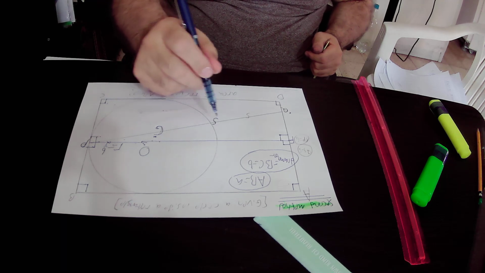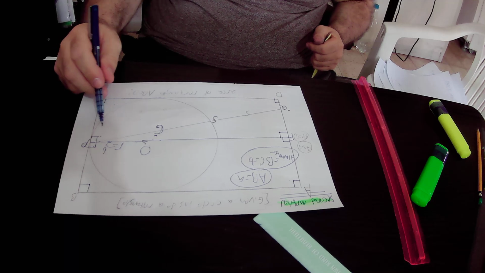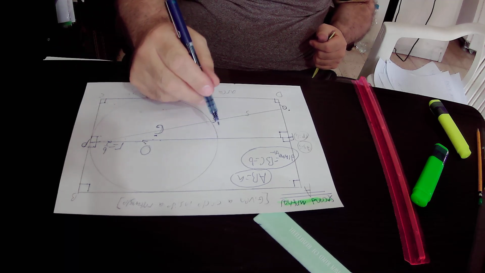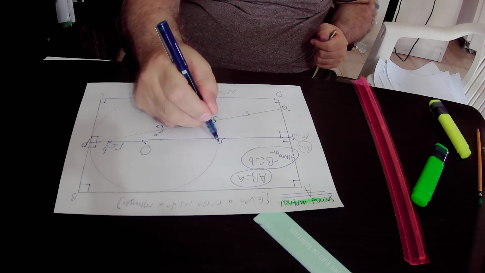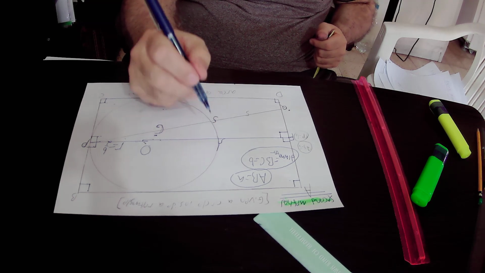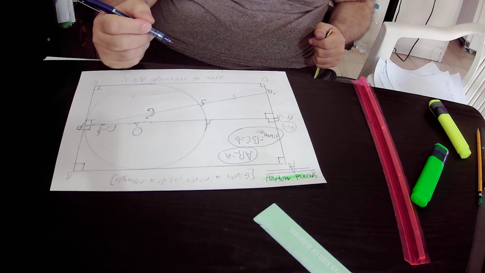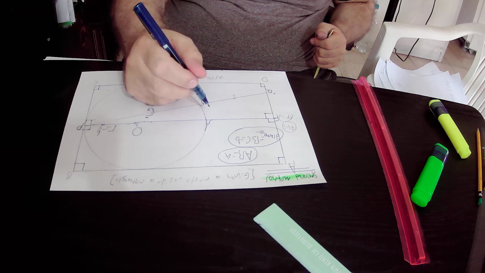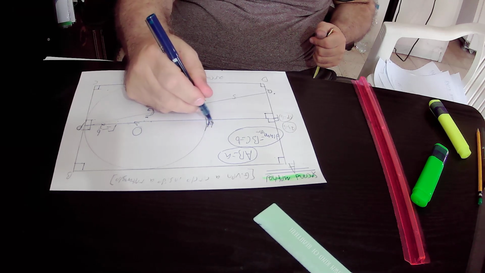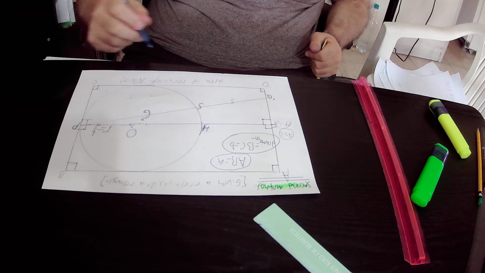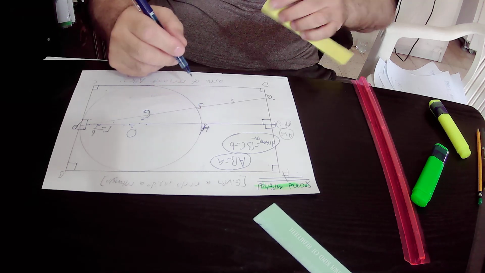We define the touching point of this chord with the circle as point S. We'll define it as point H. We define this point H. In the next step, we join points H and S together by a straight line.